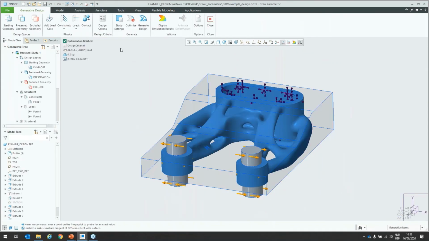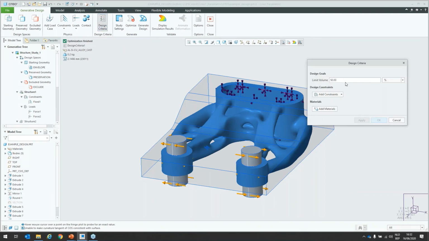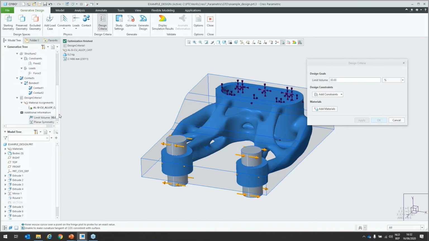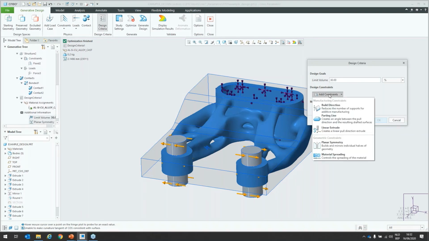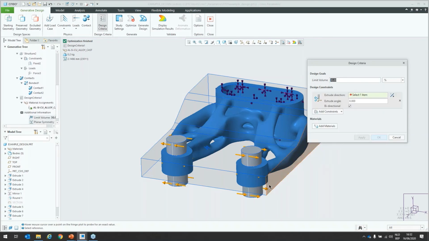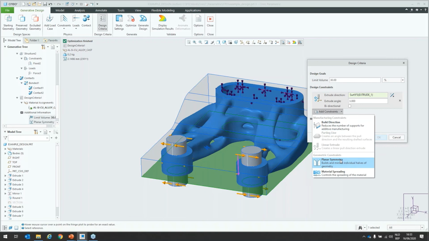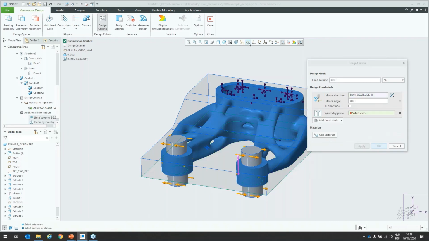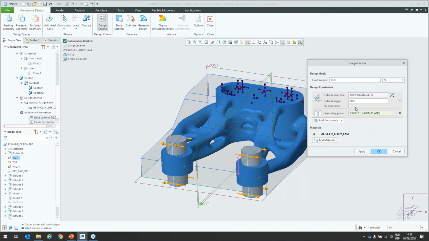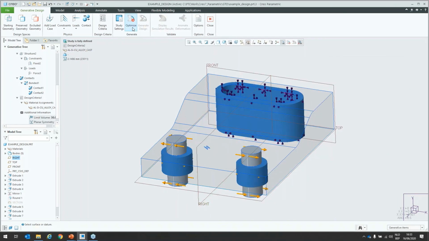Now, one other thing you could do, and let me show you this, is I'll do this really quickly. You can create additional design criteria. You can see I'm creating a new one now. And I want to quickly show you how you could, for example, have the part optimized for milling. So I'll give it a draft of 3 degrees. We'll go and apply symmetry, and we'll add the same material. So all I did really is add this extrude direction constraint, and I'll optimize.